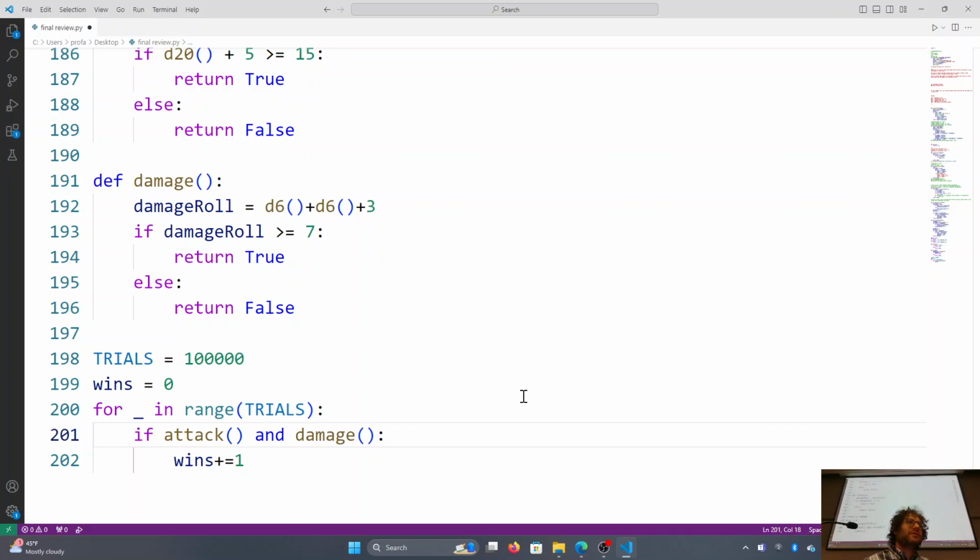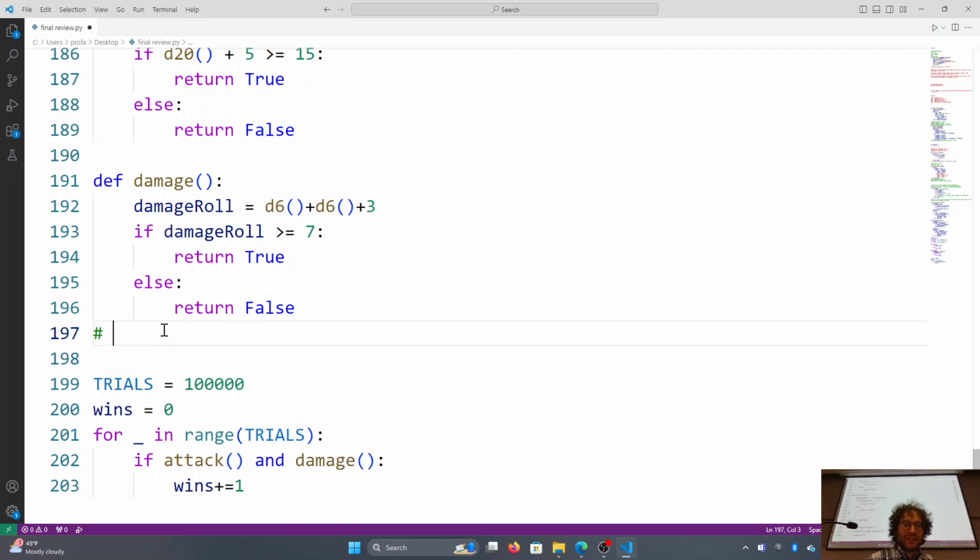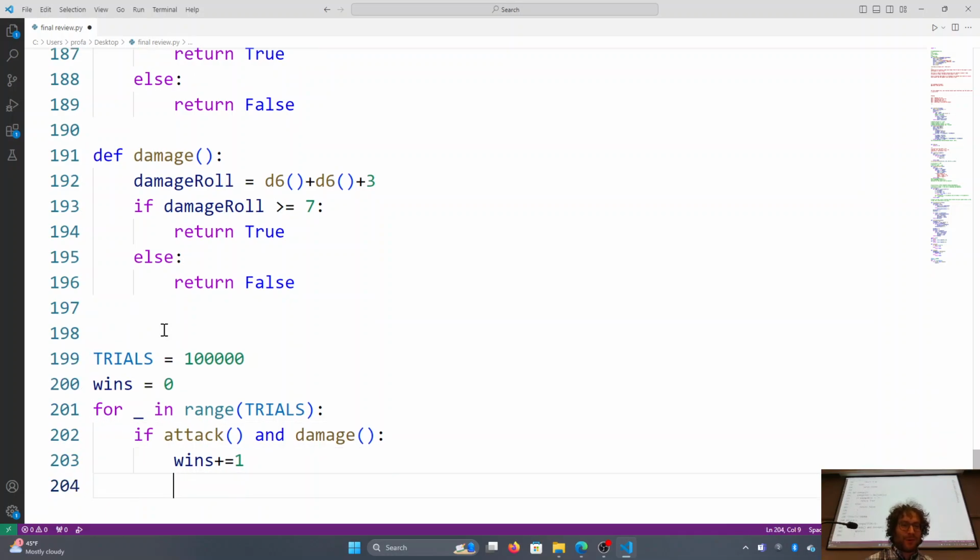Yes? Was that a question? Sorry? The short circuiting is, I believe, the default behavior in Python. But in other programming languages, the way they teach you to do it, always in Java, when you learn an and statement, they're going to say this is what an and statement looks like. They're going to say that this is a Boolean and, a binary and statement, which is also true. But I mean, you can do that, and I just might as well explain now why that is. Okay. Anyway, wins plus 1.